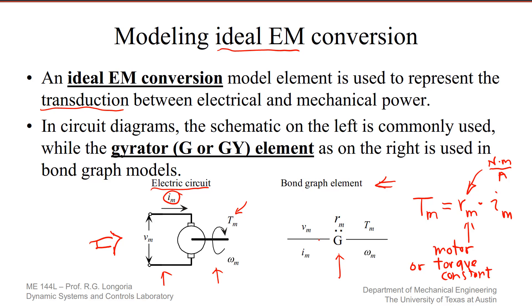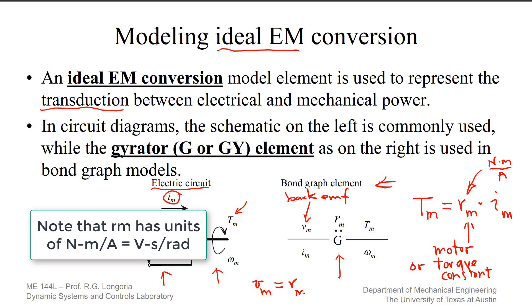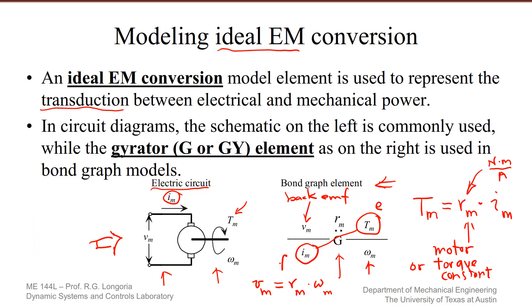But inherent to this two-port element is also the voltage or back EMF. The back EMF VM in the gyrator is also the same constant, RM, times now the shaft speed omega-sub-M. Note that in a gyrator, in bond graph terminology, we call this an effort and this is a flow, electrical effort and mechanical flow. So you get this cross-relationship in these elements. These two constitutive relationships, the torque and the back EMF, are critical to our basic model of basic motors like the permanent magnet DC motor.